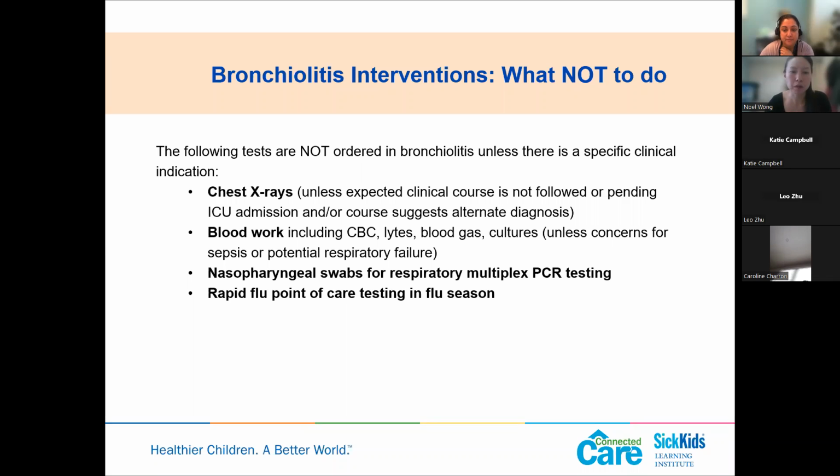In terms of blood work, it's again not necessary unless you're concerned for sepsis or any other potential respiratory failure. There's no need to do any NP swabs to test for respiratory multiplex PCR testing, nor is there a need to do any rapid flu tests.